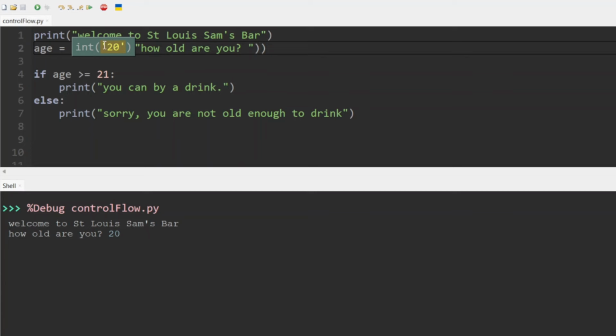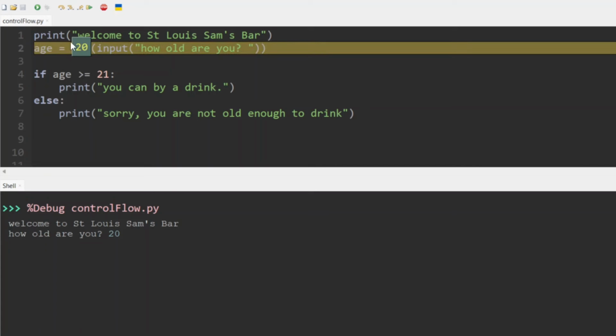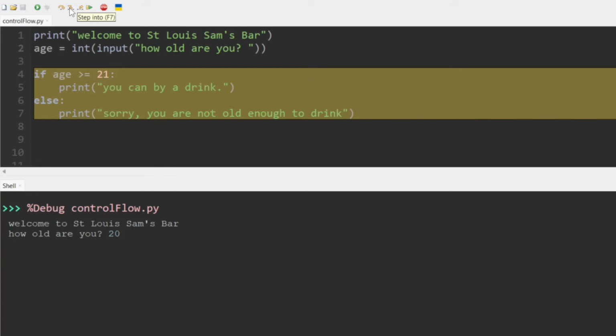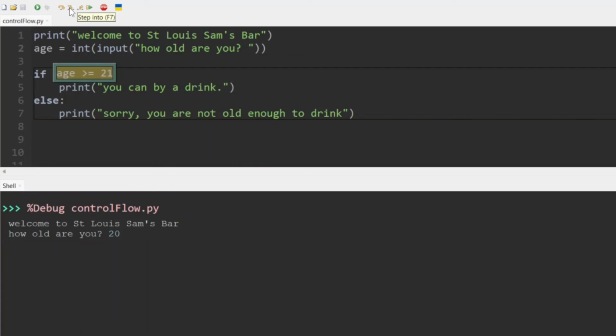Okay. It takes the input of 20 within the parentheses, so it's a string. Okay. It sees the int there, makes it a non-string. See, the parentheses are gone. Now it's an integer. Okay. Now we got 20 equals age. Okay, we're there. So let's look. The first part of the conditional statement, if age. So what is age? 20. Over here we have 21. Let's bring it together. It's false.